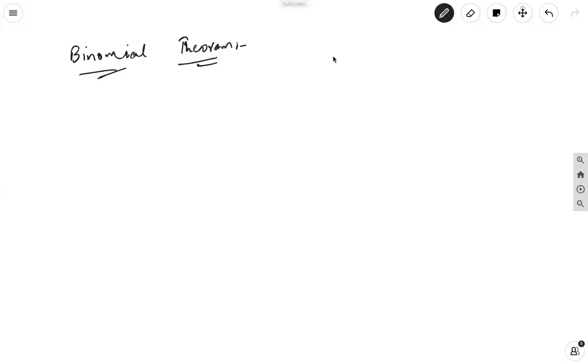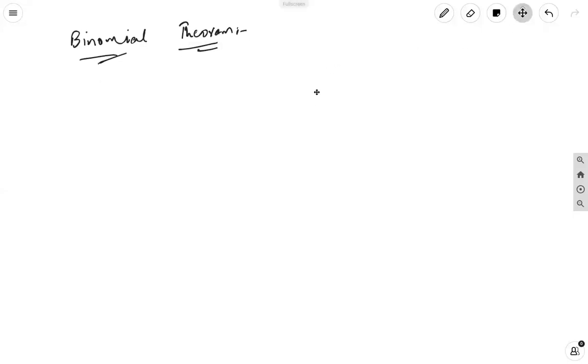You don't need to know all things about the binomial theorem. So to build that idea, first let's start with the basic one. Let's suppose we have (a plus b) squared. What will it be if we open this? It came out to be a squared plus 2ab plus b squared, right?